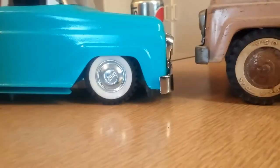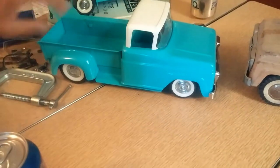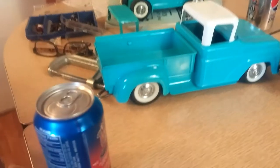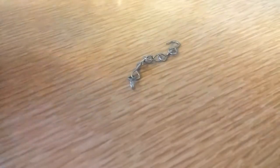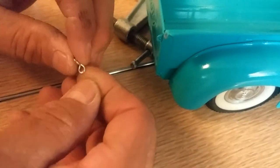We're back with that 58 restoration. This is the 58 that I restored. It's almost completely done. Let's do it. I put the chains on it and got them right here. They're going to go in the back here. Pretty simple. You can buy them for just a little change on eBay, and you just hook them right here, one side over here.